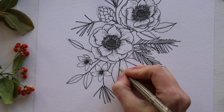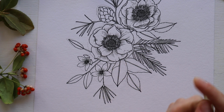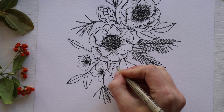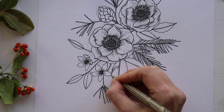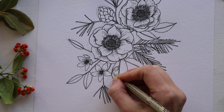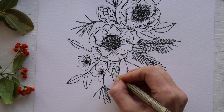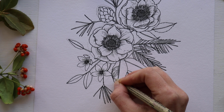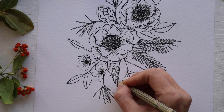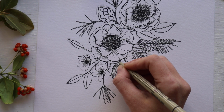Next, let's work on these larger leaves here. I'm going to draw again a very subtle S-curve line for the center vein outwards toward the edge, and then continue following this shape all the way down the length of the leaf on both sides. You can draw some solid lines and some broken lines. By adding some broken lines, you'll end up with a bit of white space in the leaves, which makes it look like the light is hitting those places, and it'll help to add some dimension to the leaves.